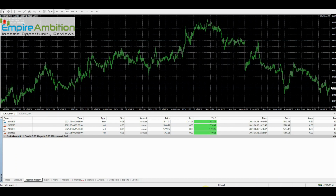And like I said, we're going to continue to let it run. Now that I'm switched over to this zero account, hopefully next week we're going to be taking a lot more trades. One reason that I know some of you guys are getting significantly better percentage returns than me is that on the preset I was using, it was only trading for a few hours each day. Now it's trading significantly more hours. So that's obviously more time for the EA to be trading, which is going to result in, hopefully, higher profits at the end of the week and at the end of the month.